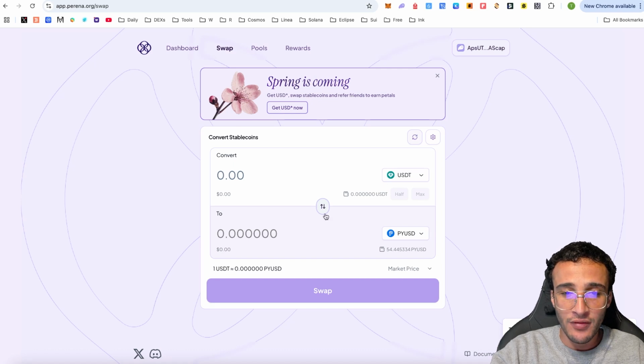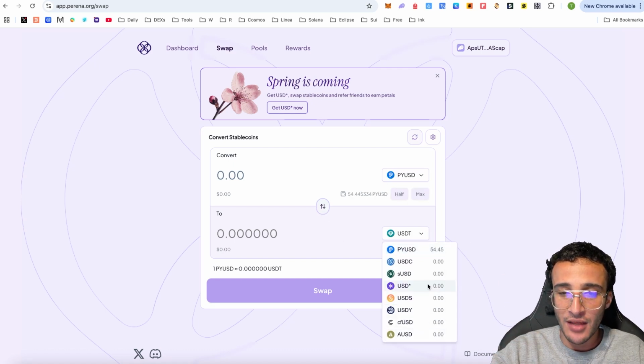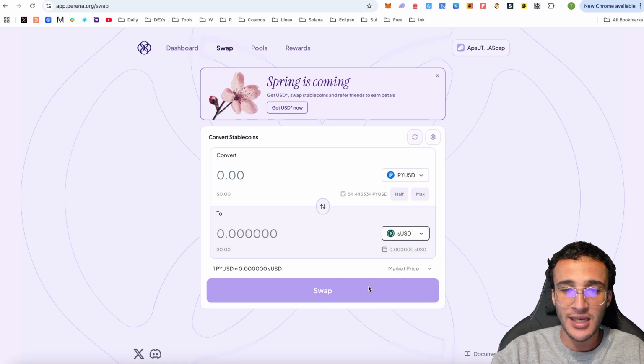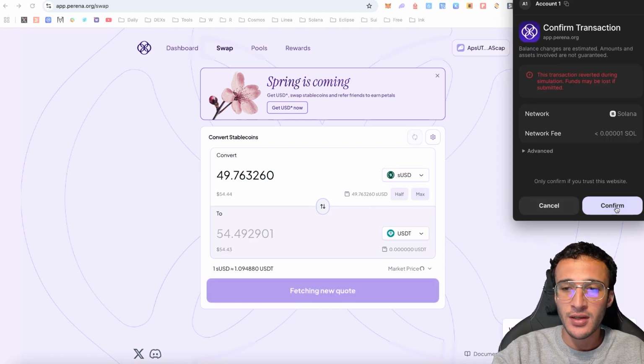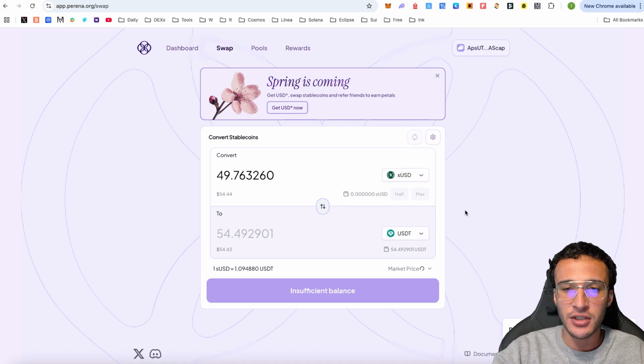Now, we've done all of that. We're going to do it one more time. That is our second swap. This time I'm going to choose another stablecoin. It could be SUSD. Why not? Going to click max, and as you can see, we're going to swap our tokens. Boom, already swapped. That is 3 out of 5. Next, I'm going to very simply swap into USDT, and this time I'm going to do the maximum amount. I'm going to click swap, and once again, we just need to wait for it to confirm. Once we've done that, we've got our 5th swap.